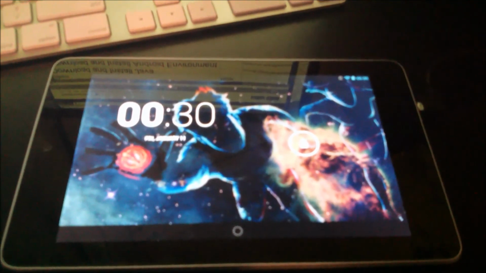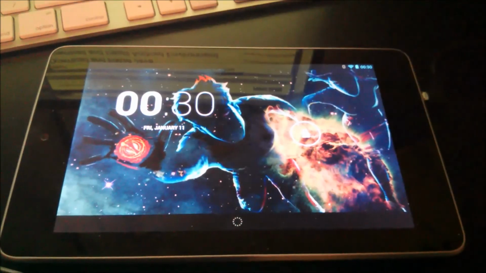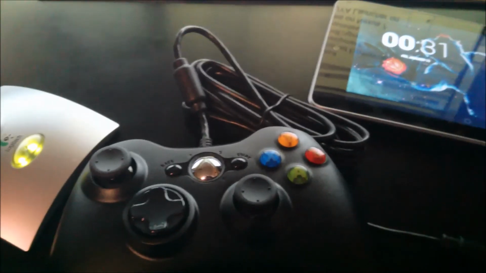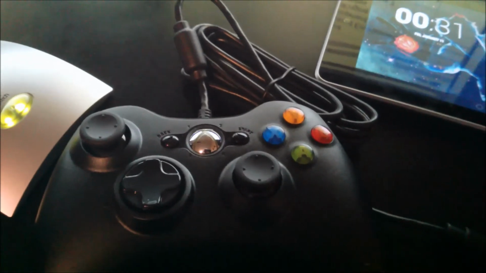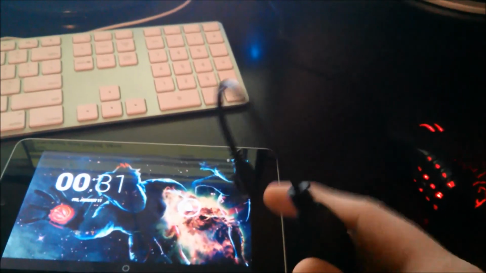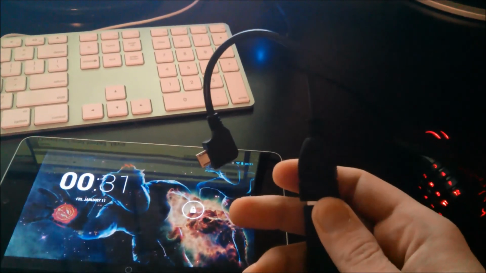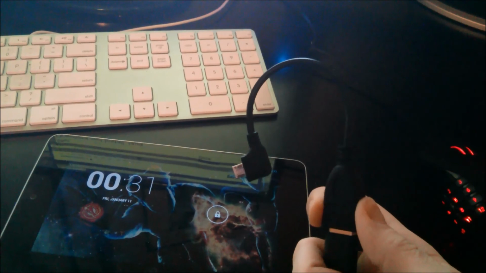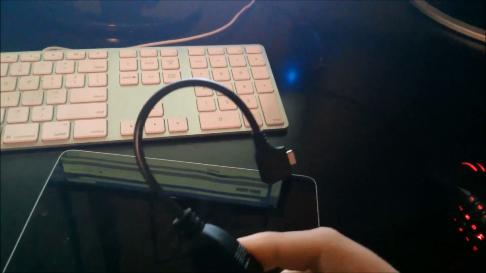So one thing I just found out is that the OUYA launcher does support a USB gamepad. One of the gamepads that's USB, of course, is the Microsoft Xbox 360 wired controller. What I have attached to it is the USB on-the-go cable. So just look up USB OTG for Android, and you'll have a link to this on Amazon.